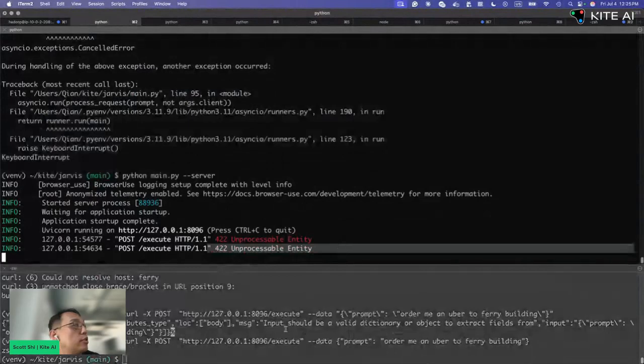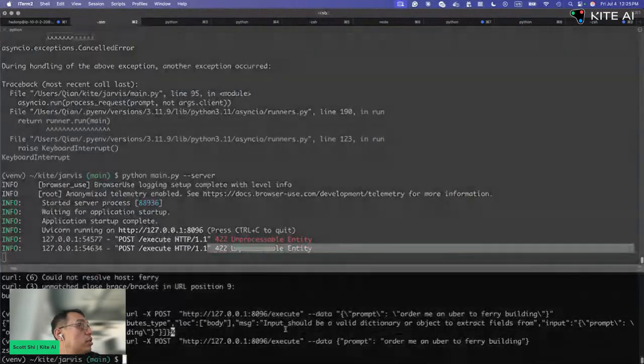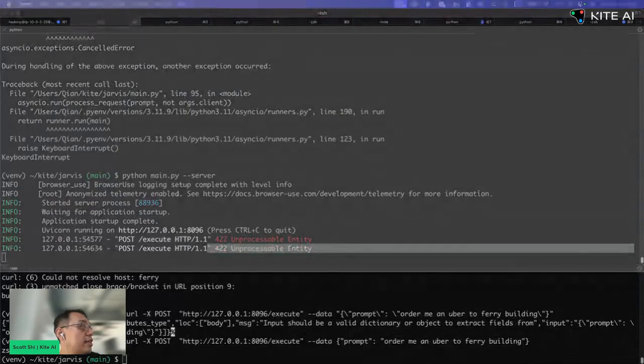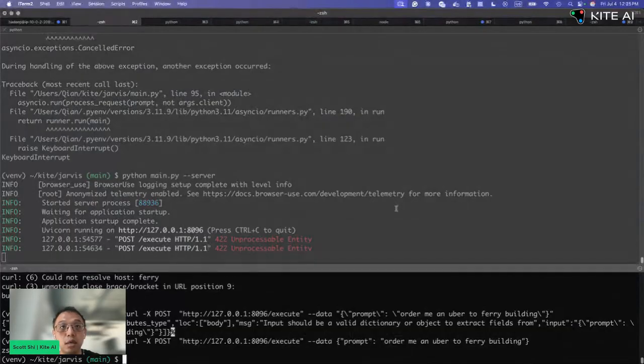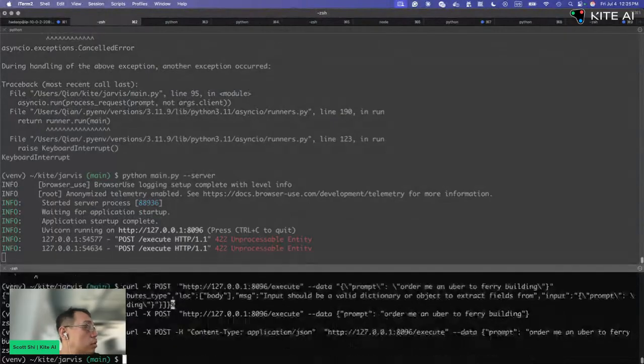What else is control? Oh, I see. I need a header here. No?